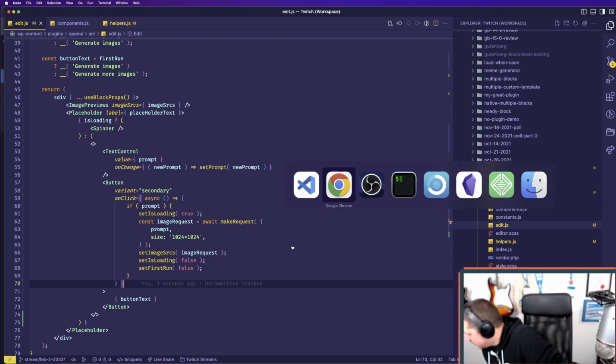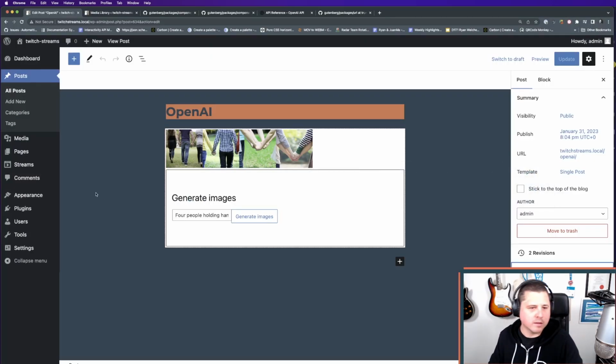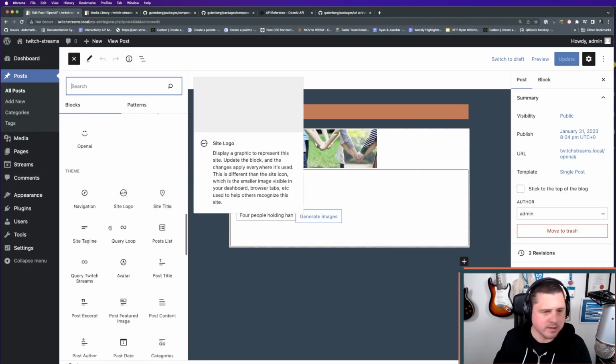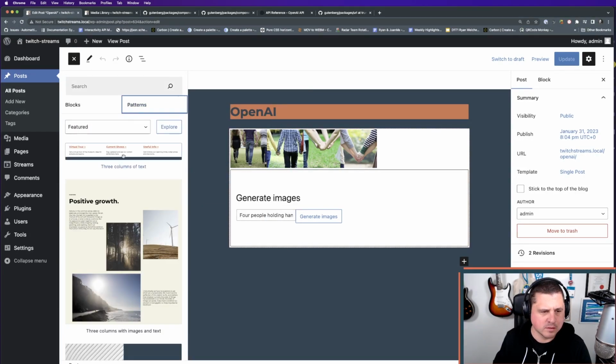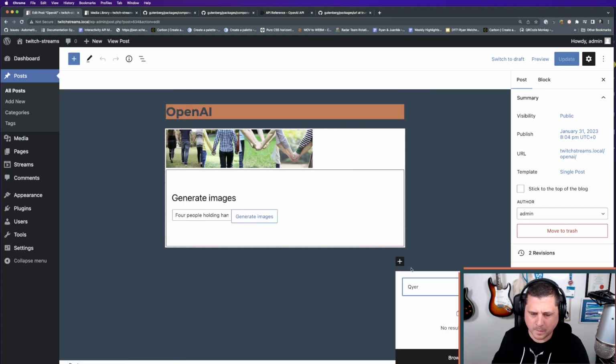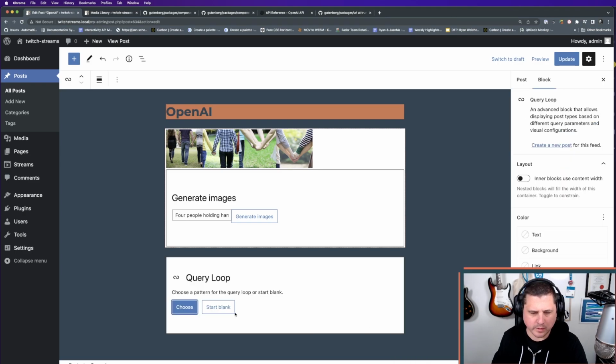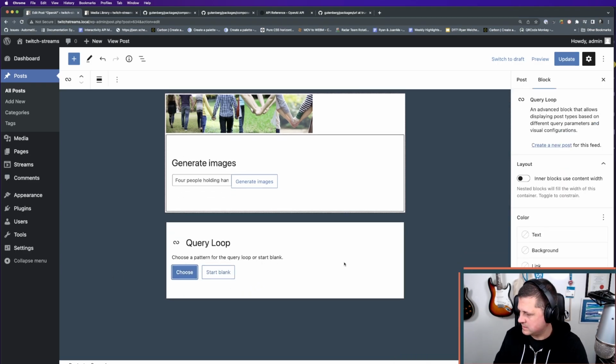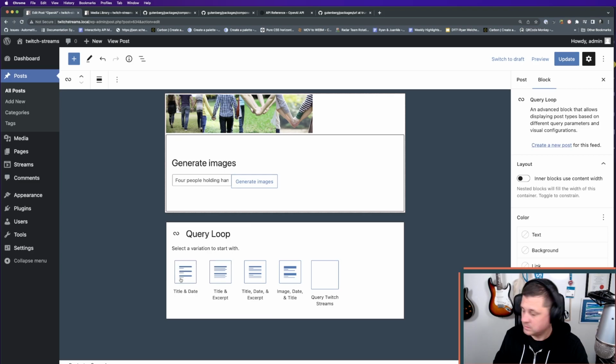Maybe make it like the slider component thing that's used when previewing block patterns. Oh, like this sort of thing? Like this? Is that what you mean? Think about an insert query block. So I do like a query, like one of these? Is that what you mean? Like choosing stuff like that?